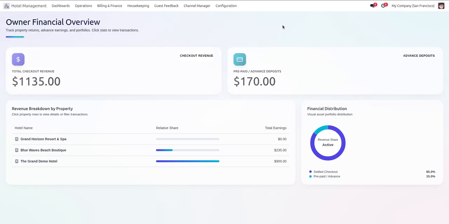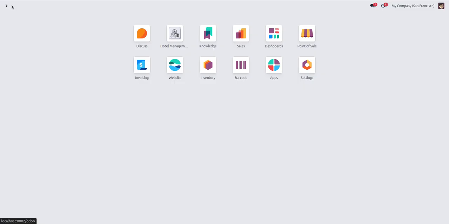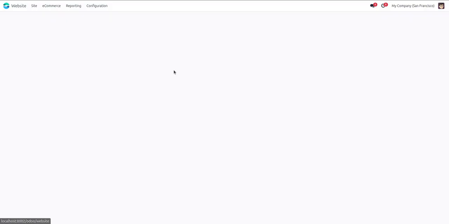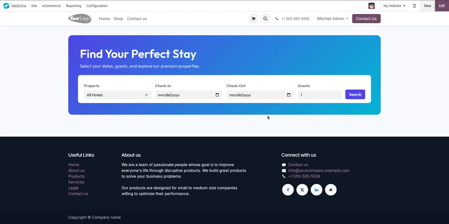So let me show you some of the other basic operations. Before going into that, we will cover up the booking part, how the booking is handled. So when any user comes to the website and visits the home page of your website, he will be redirected to this find your perfect stay search page.